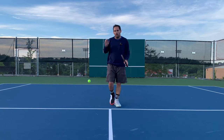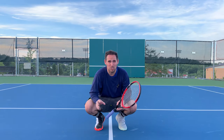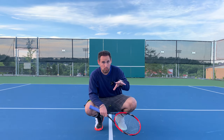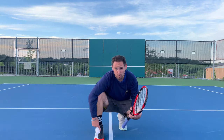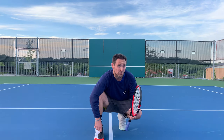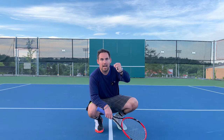One thing I noticed about both shoes: they both feel very secure. However, the Stycon BOA is not as tight in the toe box. The original Adidas Stycon gets pretty tight in the toe box because of the elastic that runs all the way through the forefoot of the shoe. The BOA has tines, so it gives you a little bit of tightness up in the dorsal arch, closer to your midfoot and closer to your ankle. The Stycon BOA also feels a lot lighter — the original Stycon actually feels heavier because the shoe is gripping you so much.